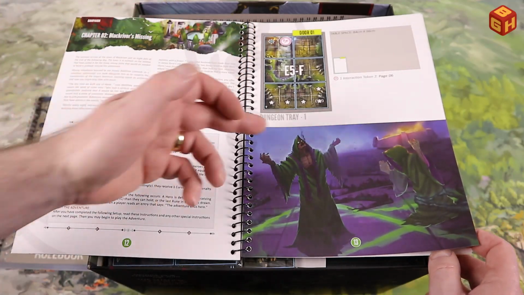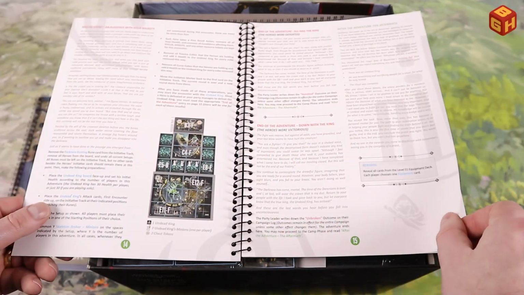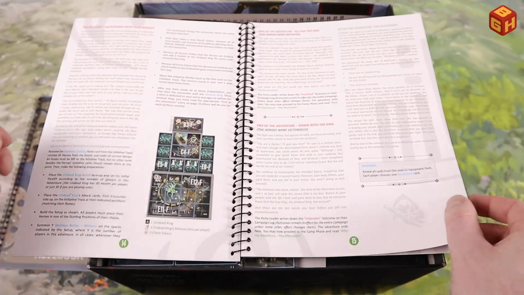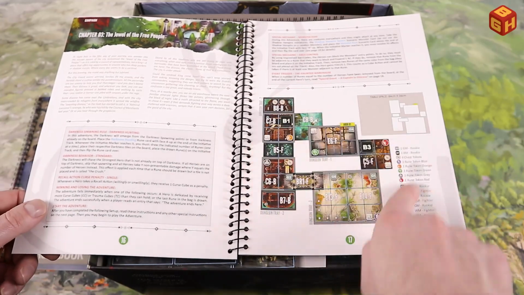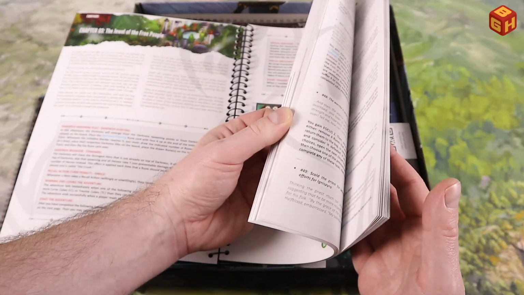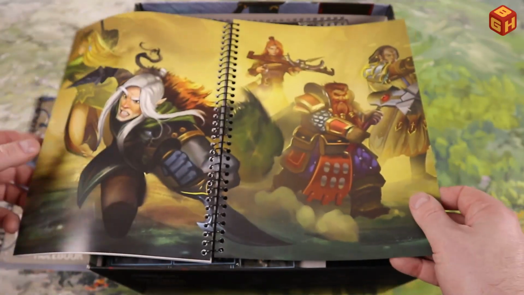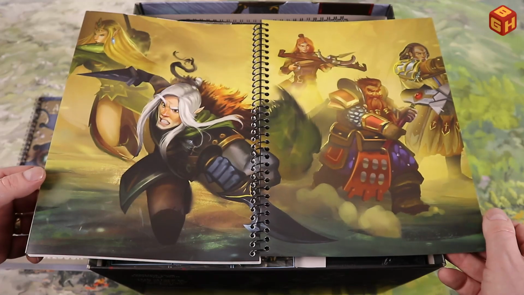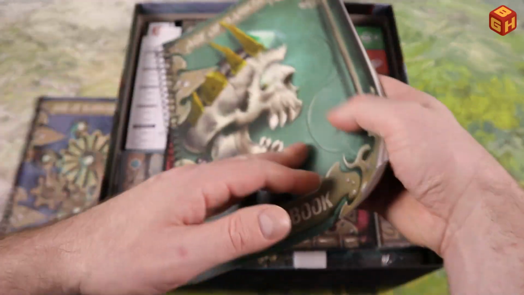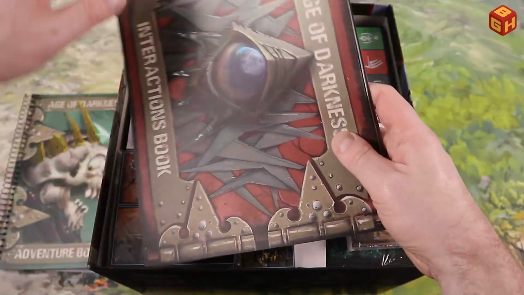You have a new encounter, and that goes on like that. See here, it's a bigger encounter, and it gets bigger as you go. So I'll stop there, but you can see there is plenty of stuff here and some really, really cool art. Look at that. That's some good art there. So, a nice thick book of adventures to play.